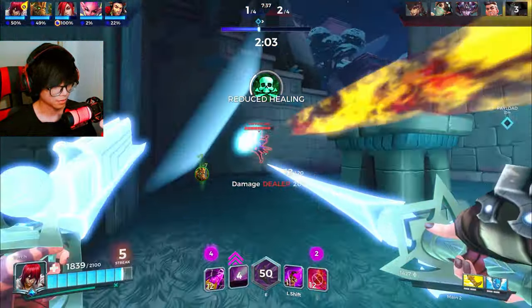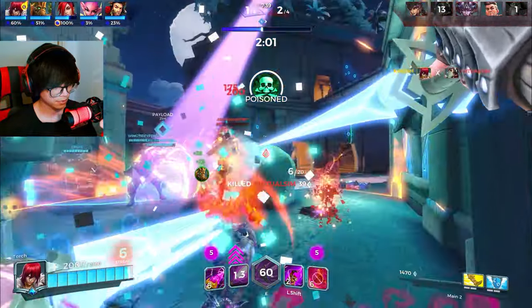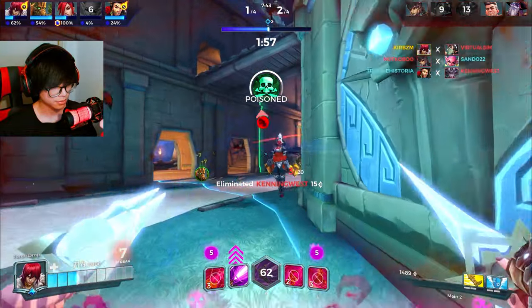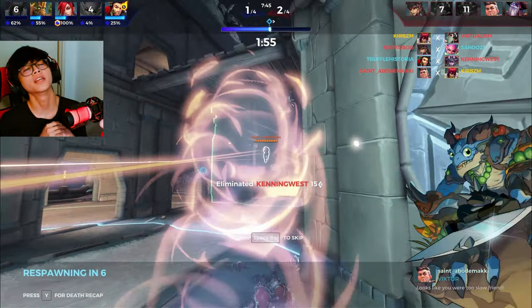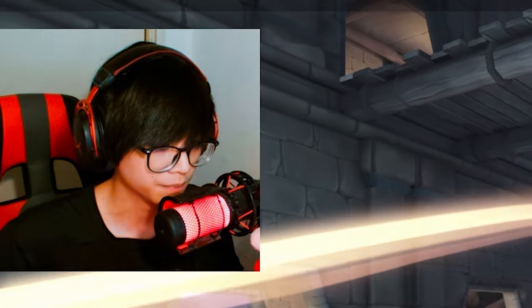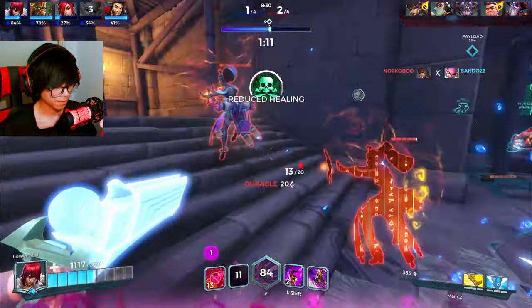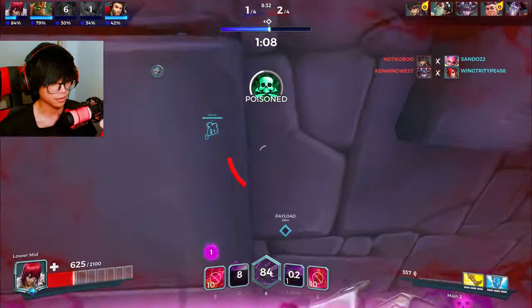I want to kill this Ying. Nice, I got the Ying. Okay, there we go. Oh, I got grenaded. Our poor Ashe is alone. Kind of feel bad. Oh my god, that Ying teleported somewhere.